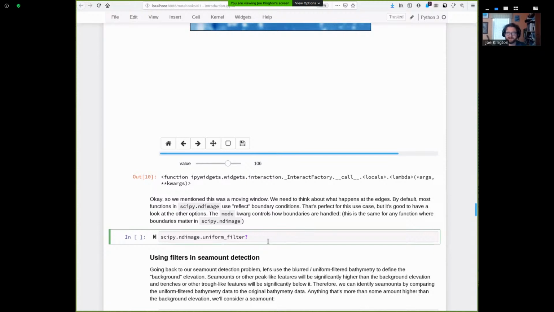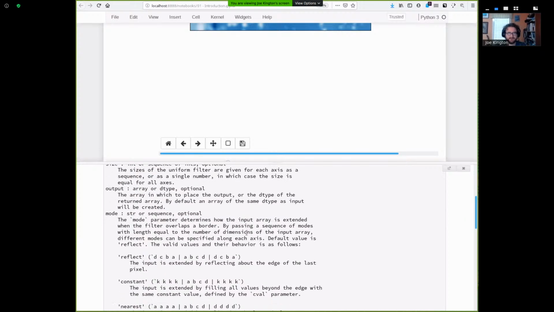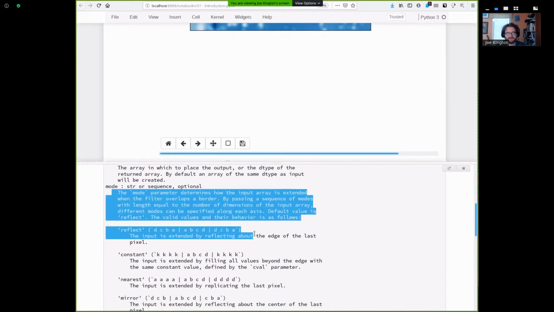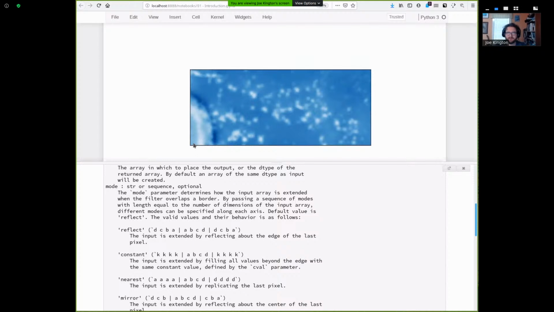We're going to use scipy.ndimage a lot. That's where we started with this, with the uniform filter in scipy.ndimage. And all of the filter functions in scipy.ndimage use the same boundary conditions. I just want to pull up the help really quick here to point this out. What you'll notice is mode. Mode is basically the boundary conditions. The default is reflect, which makes sense. Basically, you imagine taking our values up here and putting a mirror on this edge, a mirror on that edge, and padding it out with kind of reflected values.